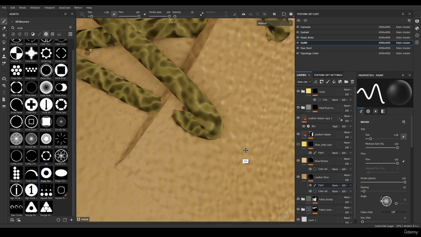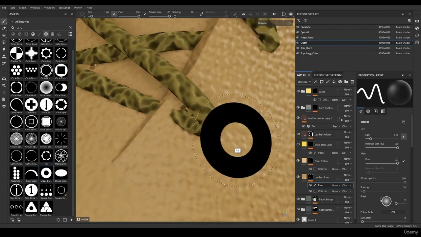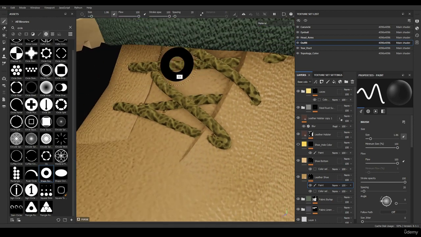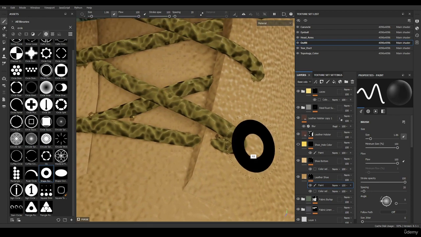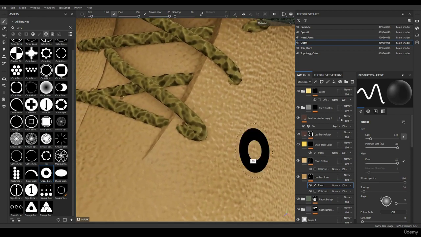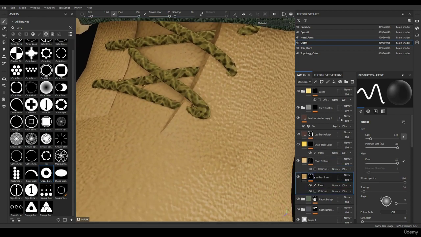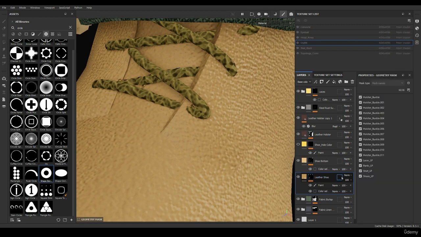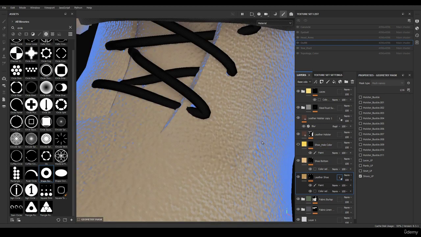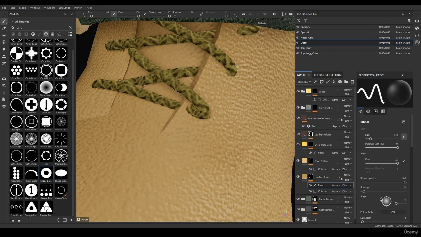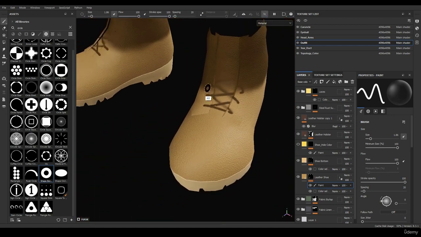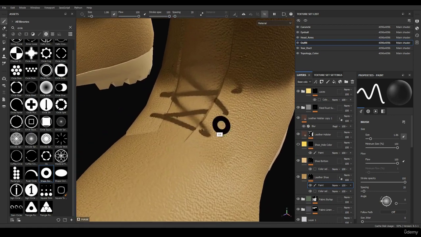And another thing that we could do here is we don't want to see the laces as we do this, which is fine because we're going to be able to see the shadows that have been created by the ambient occlusion. So we can go to our exclude all square here, our geometry mask, and then click exclude all, and then just click on the shoe. And then let's go back to our paint, and click on this little eye icon right there, which will make only our shoe, whatever we have on our geometry mask, visible.